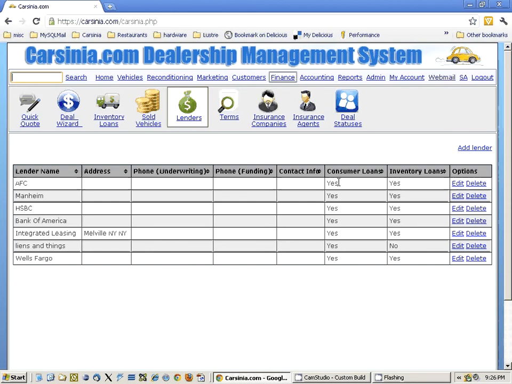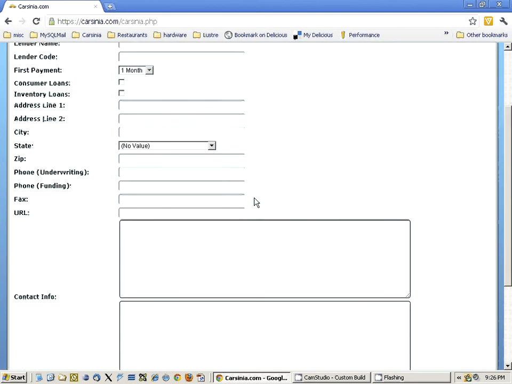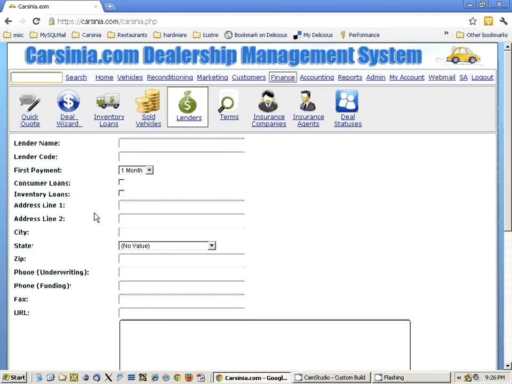And you can see that here a lender can be set to have inventory loans and consumer loans. So for example, a company may be doing consumer loans as well as inventory loans, or they may be doing only one of them. And you can see that these can be set here at the add lender.